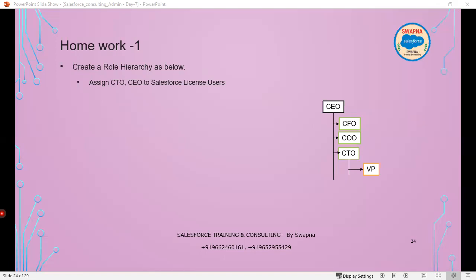In role hierarchy, can we do two cycles, one for this homework and one for yesterday's homework, performing two operations at a time, or do we need to only modify and edit that cycle? You need to modify it.